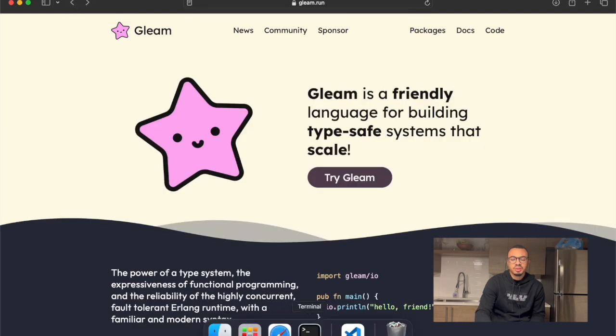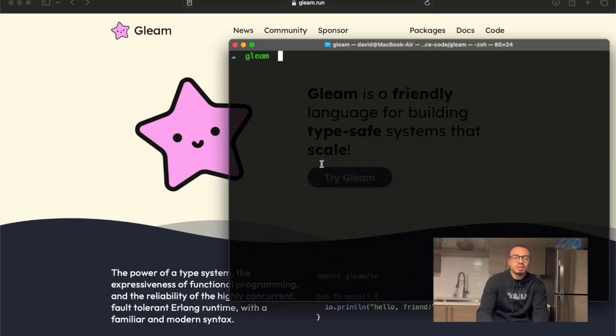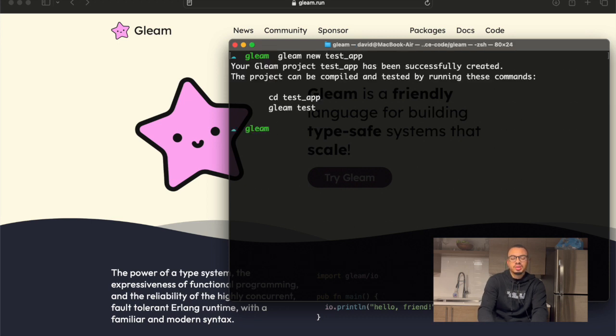But anyway, let's jump right into this and create a project. So this is just a directory I have. Gleam has this cool tool where you can just do gleam new, name of the package you're creating. This has to use underscores, no dashes, and it has to be only alphabetical, pretty much just letters, and it cannot have the word gleam in it. So that creates that, and let's jump right into this.